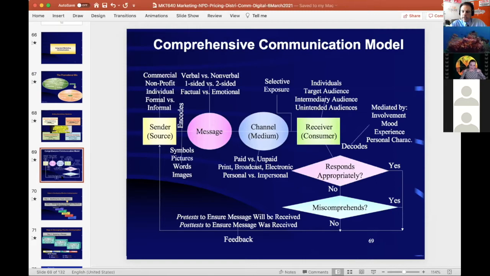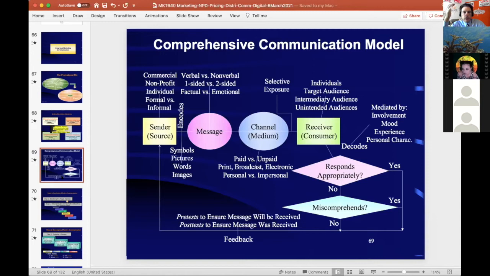So if you're advertising to kids, or if you're advertising to educated people, it's not the same words that you're going to use. You have to use words that are salient for the people that you are actually communicating to. Same thing, you want to use a channel which is salient. You would want to advertise before cartoons on TV if you are looking for kids, versus you may choose the Wall Street Journal if you're advertising to adults.